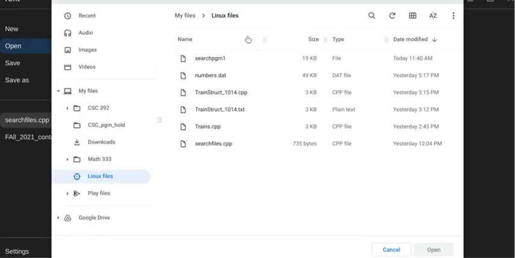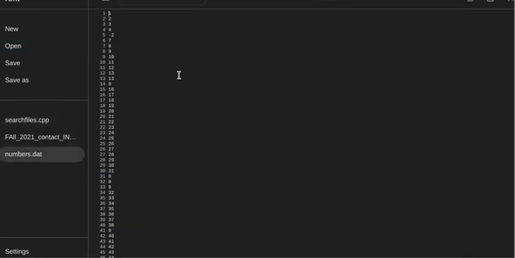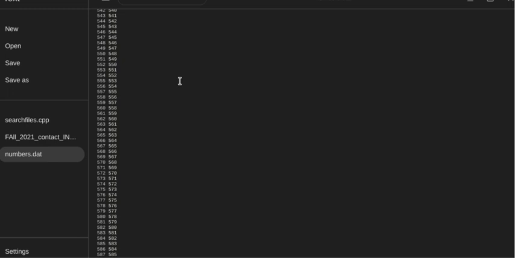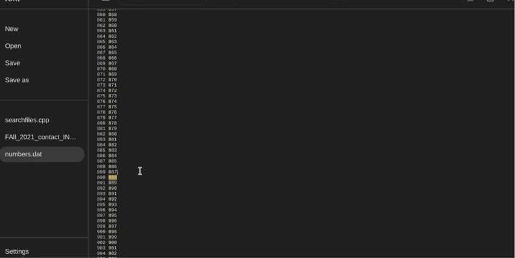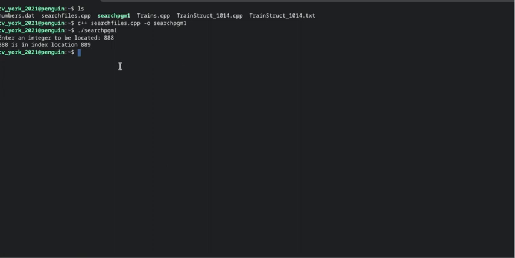Also, one thing, when you are working in a Chromebook, it's good to have a Linux file folder where you're going to point all your programs, all your CPP, your C++ programs. Now again, I'm going to find 888, and that's associated. Oh yeah, something's funky happening. All right, that's an error. I don't know. That's something to bring up. Index is not 888 at the index location here. I've got to remember what the professor was saying.